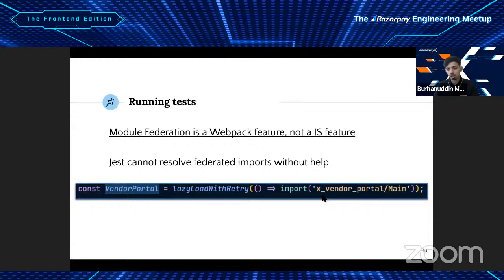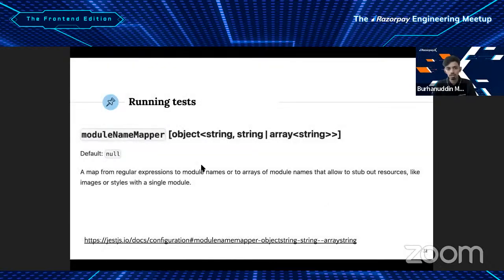The other option was generating a special build to run tests. That also we were not happy with, like the trade-offs that we were making. I don't want to go into a lot of detail there since it didn't work out anyway. So what we ended up going with was a configuration option in Jest called moduleNameMapper. If you have set up Jest yourself, you might have seen this. We usually use moduleNameMapper to stub out or mock stuff like CSS or images.